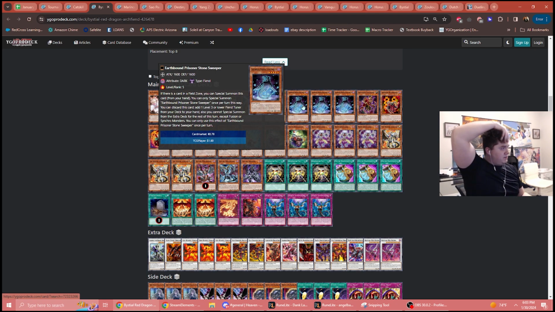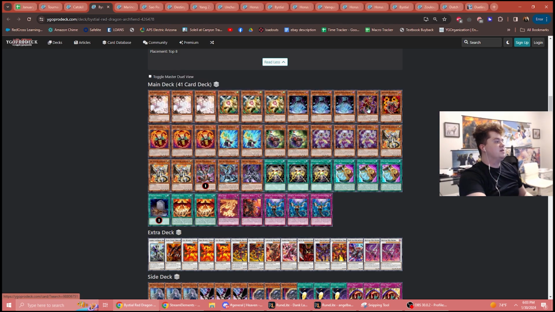And this card's kind of sweet. Little Rhoda action for level 3 Fiend Tuners. I mean, the restriction could be annoying when we have links, but obviously we're only running Synchros in a deck like this. And of course it's a Calamity deck, which is pretty nice.